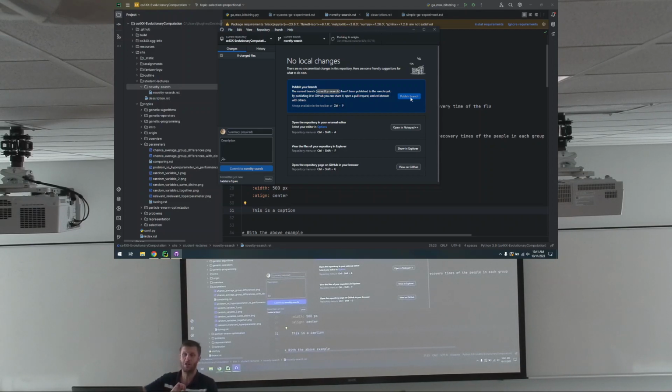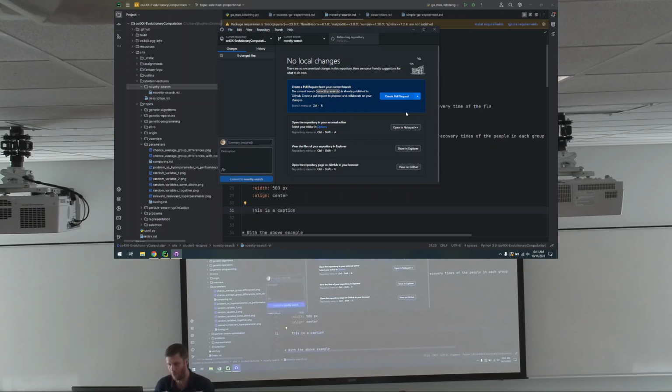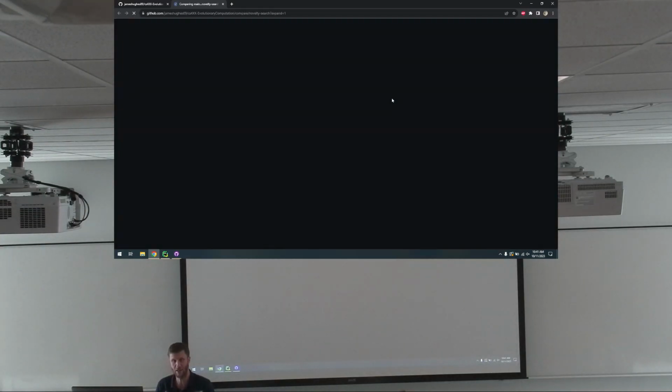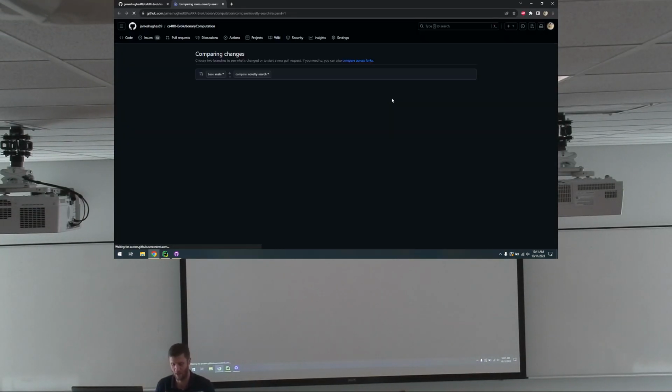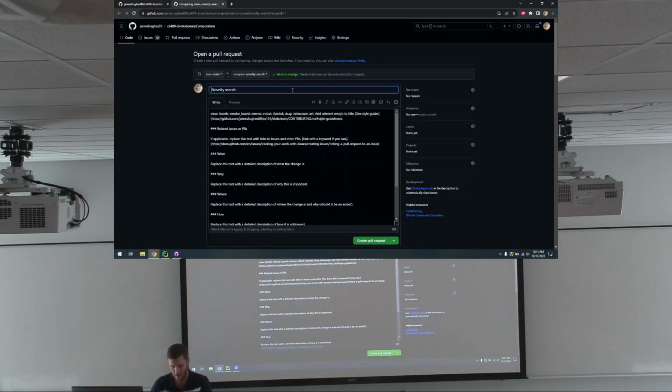So this then pushes it to the repo. I'm expecting it to be insanely slow. It shouldn't be. And then when you're done, yeah, we can create pull request. And then it's actually going to take you right to the website where you do that. If you read the contribution guidelines, which you should, it says to add little emojis. So the relevant one is that.